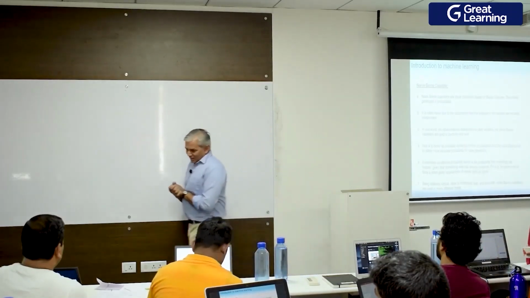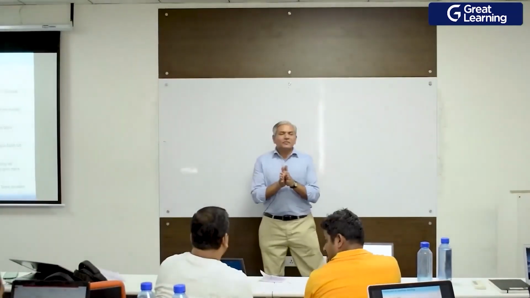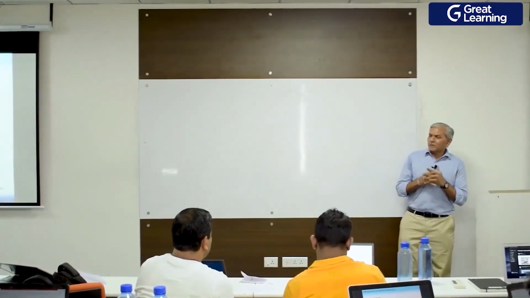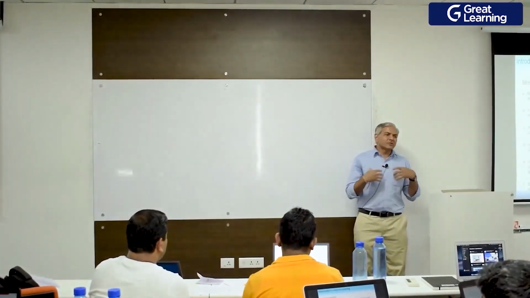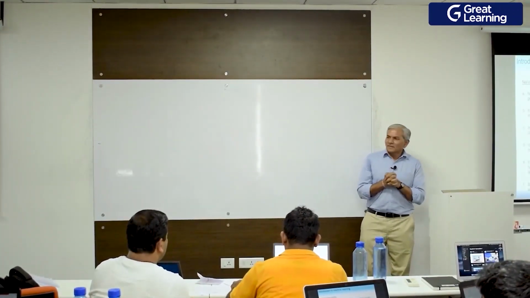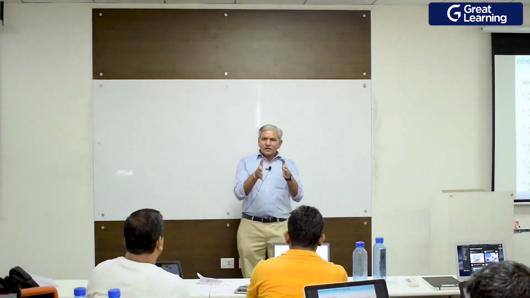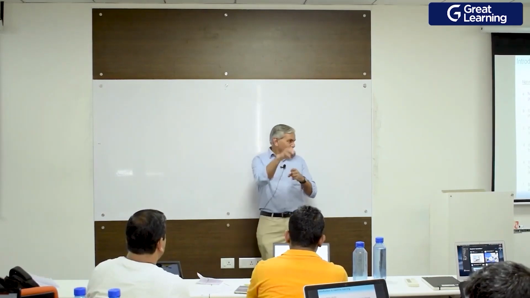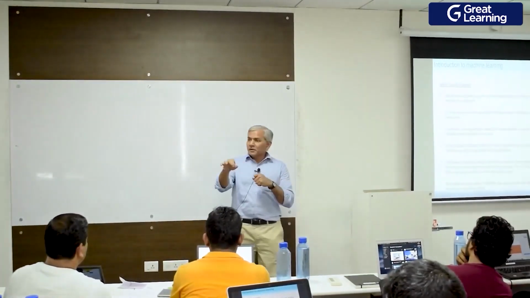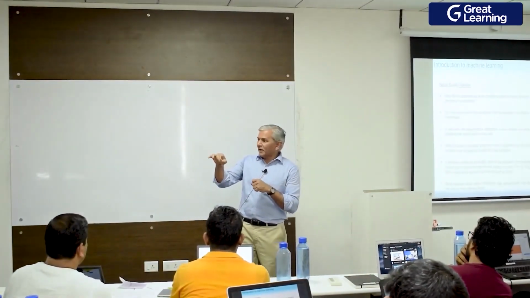Okay. Now that you know what is probability, the next thing you need to know is what is joint probability. Joint probability is the probability of multiple events occurring together. So if I give you a deck of cards and ask you to pull a card out of it, and I ask you, what is the probability that this card is going to be a red king?